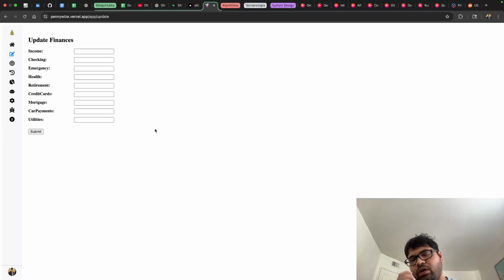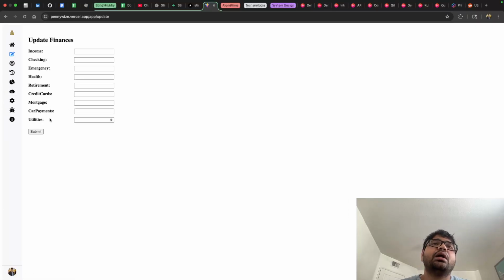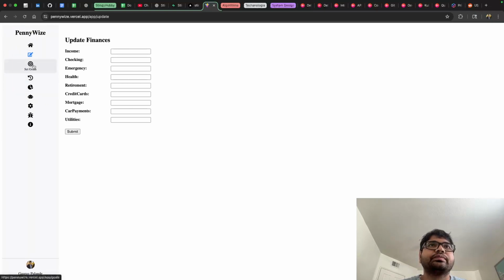Maybe in the future on this page, we might think of auto filling these fields from the data that is being saved for the user in the database, or that is being grabbed from a third party tool. If that's the case, that can be a premium feature, but right now everybody should be able to manually insert data within these fields. None of the fields are extra. They all contribute towards the financial picture of an individual. So I think we can keep this page as it is. We don't change it anymore.